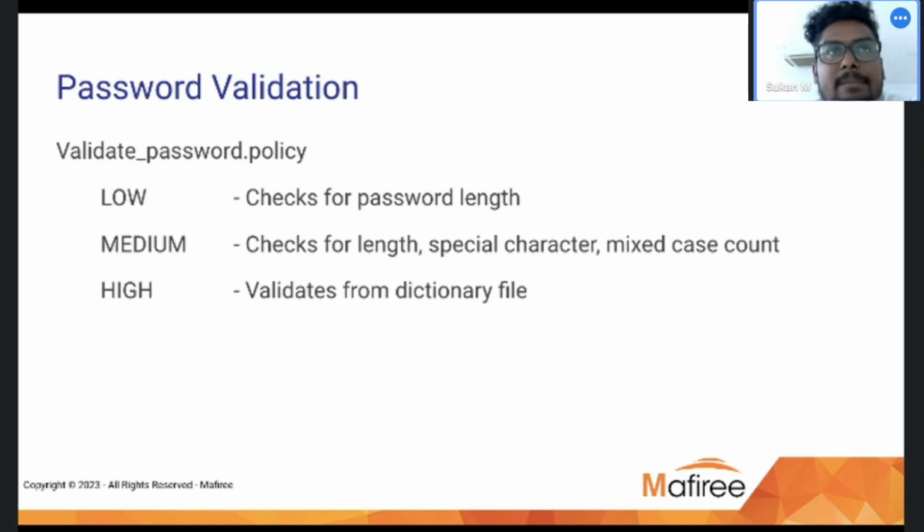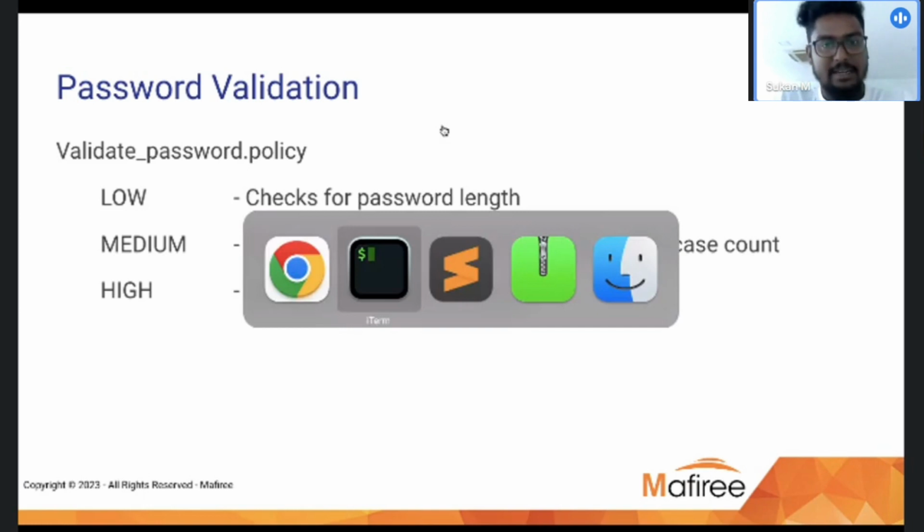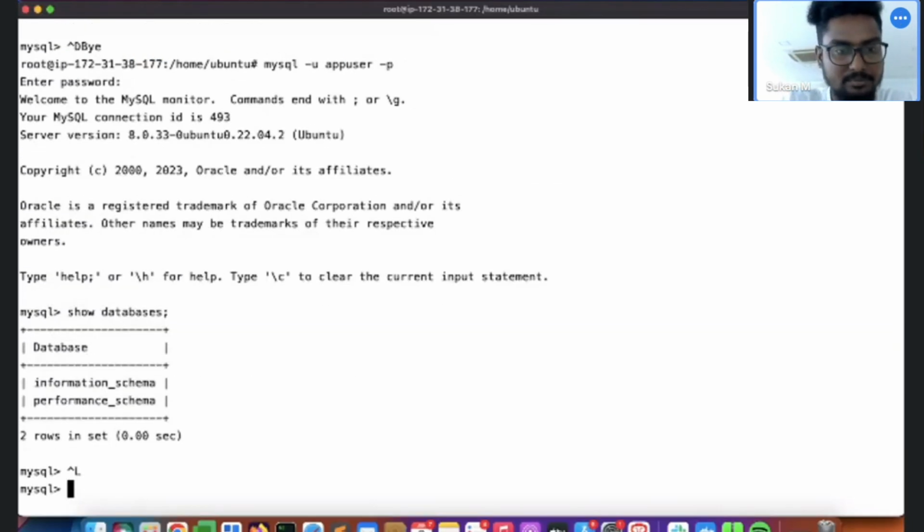If you put the password policy as high, you can keep a dictionary file. Let's say you have an organization where most of the passwords are set with your company name@2023 or company name@June2023, something like that. It's a practice among the employees to keep passwords like that. So what you can do is, in the password policy there is a dictionary file where you can create a file and add all these words. People who try to create a user with these words, the user creation statement won't pass through. So this is the beauty of this password validation. We will see an example here.